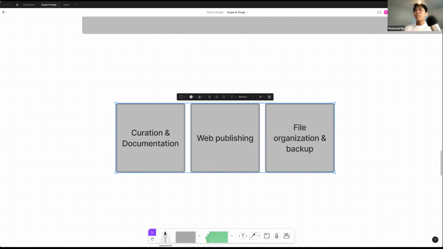Let me show you a sample so you understand what I'm referring to. This is my website, doitbetter.com. If you look at any of my projects, let's say this Pokemon one, the good practice when producing process pages is that you don't just put up a final video. You want to contextualize it: what did you do in this? What was your role in this project?